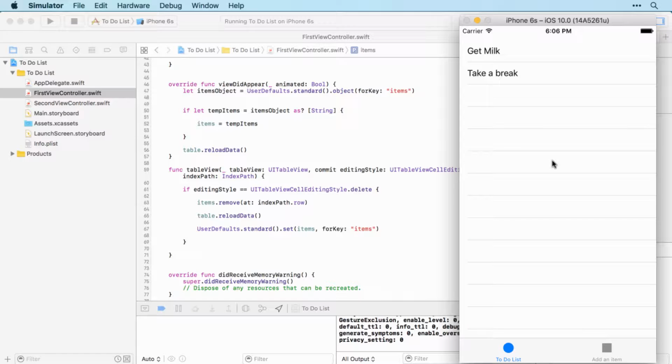I hope you enjoyed making it, and I hope you managed to do a fair bit of it yourself, although there were a few tricky bits to respond to. We're going to move on from permanent storage though, and look at our final big topic of this section, and that is getting data from the internet and processing it to provide useful information to your users. This allows you to add a whole new level of power to your apps. So watch carefully and let's find out how it's done.